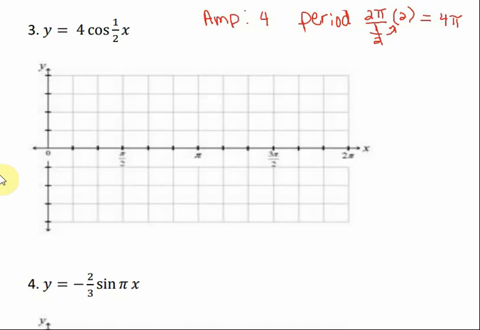Now, before I change these marks, if you'll notice, every time we graphed the cosine or the sine function, we had 5 marks, but it's 4 sections. So like this is 1, 2, 3, 4 quarters, 4 key points on our graph. So anytime we're graphing, we need to know where those key points are going to be, where those transition points or roots are. All right, so that's what we're going to need to mark up.